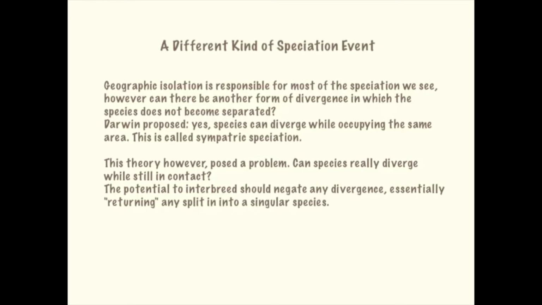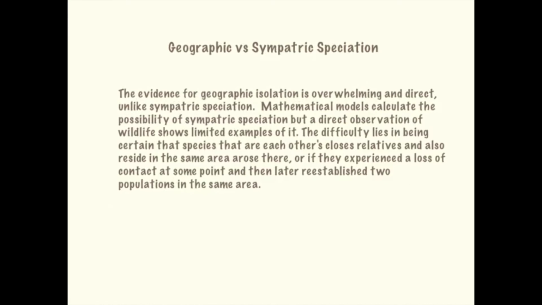The idea of one species diverging into two is best conceptualized as a spatial barrier, but it is not necessarily how every species evolved. While developing his theory of evolution, Darwin contemplated a different type of speciation event in which a species could diverge while remaining in contact with its initial population. An obvious complication of this type of sympatric speciation is the presumably continual interbreeding events that would essentially homogenize the gene pool, resulting in only one species. Relative to geographic speciation, sympatric speciation becomes difficult to prove. While it is mathematically possible, observation of biodiversity shows very little traces of sympatric speciation.